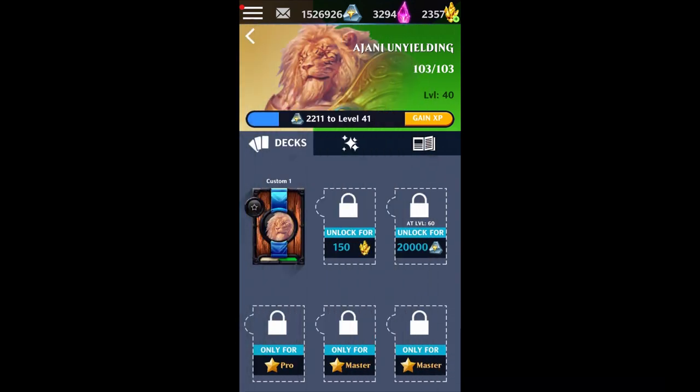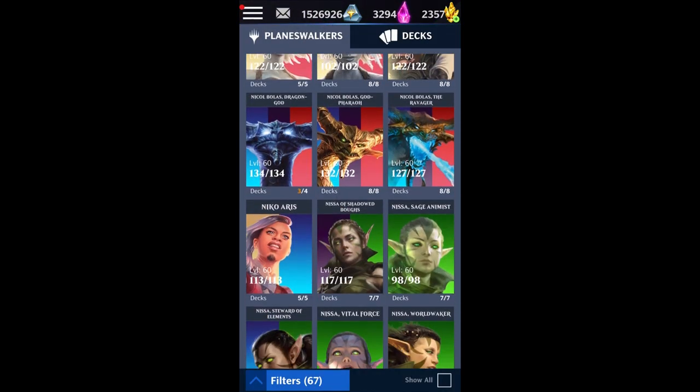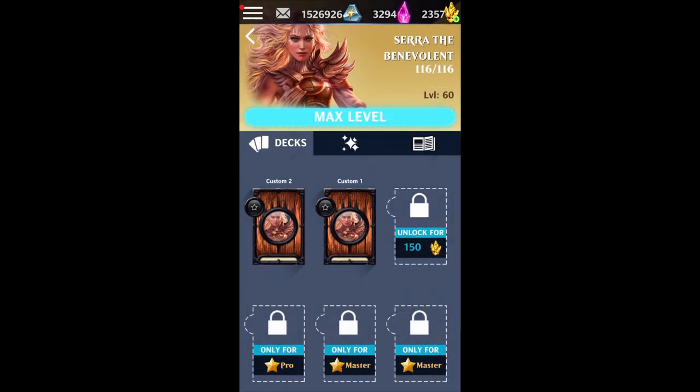That is not Serra. Silly Nalthazar. Come on. Come back. So that was a tangent. Good job, Michael. Good job.